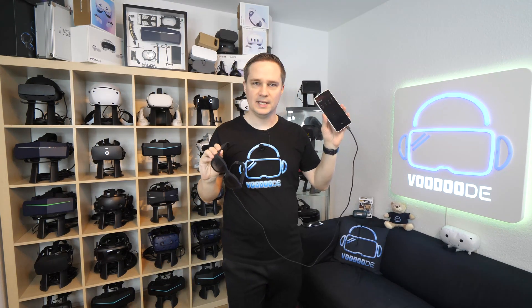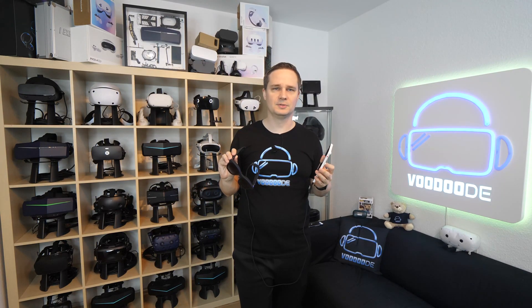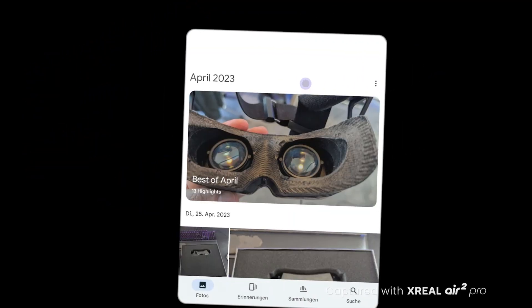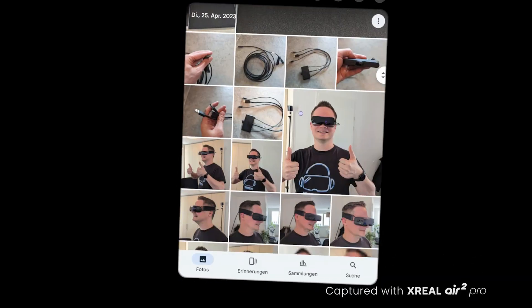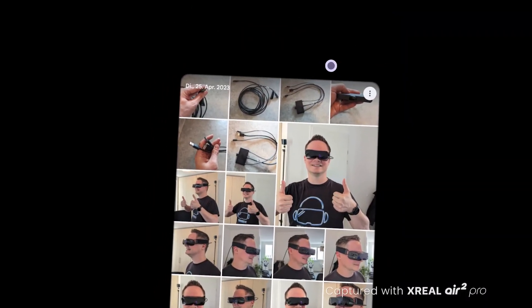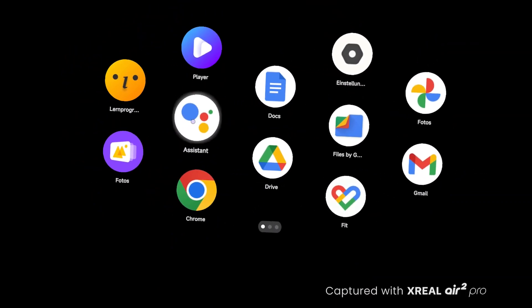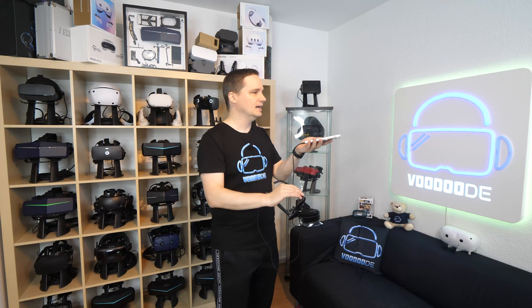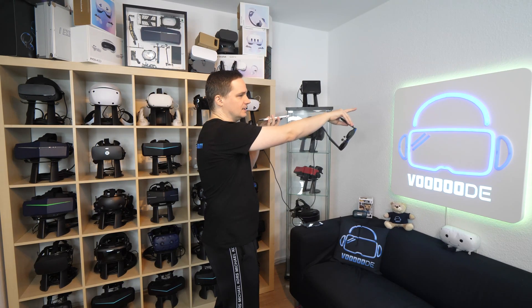The performance with the Beam Pro is absolutely no problem — I never had any issues. It runs well, starts fast. Also when you connect it to your smartphone it depends on your device, but with my Google Pixel I didn't have any problems. How do you control the user interface? This device here is your pointer, your controller — like a laser pointer. You control it with the Xreal app by swiping and pushing a button to select something, and that works pretty well. Sometimes the tracking is a little off and the laser pointer drifts, so you just hold the button to re-center.